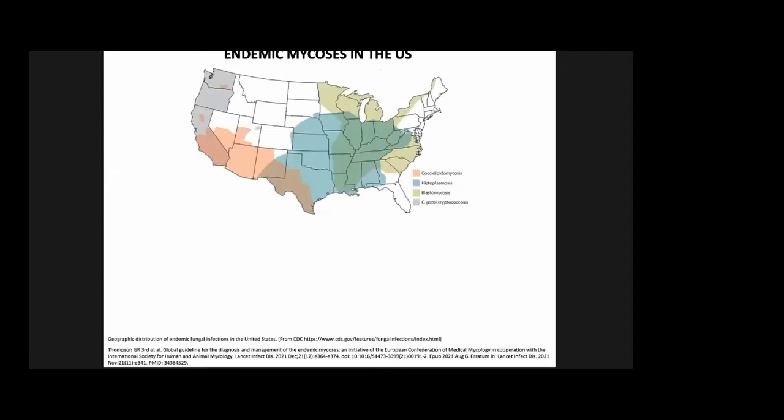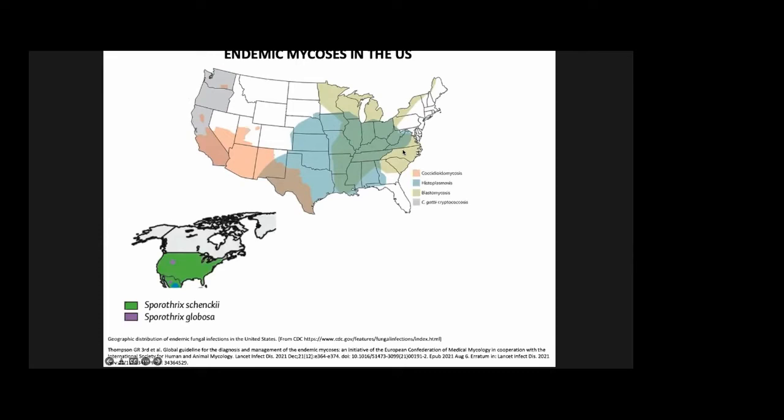So in the US, an easy way to remember these mycoses is what is west of the Ohio and Mississippi River, and what is east of the Ohio and Mississippi River. On the west side, let's start with the Pacific Northwest. There you can see Cryptococcus gattii, and in the southwestern US, you can see Cocci. To the east, we usually see Blasto and Histo. Regarding sporotrichosis, you can see it throughout the US. For the newer mycosis, we just see case reports, and they are mainly located in the Midwest.